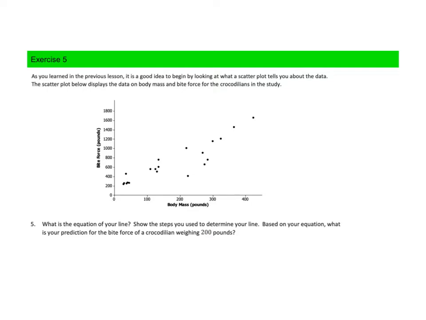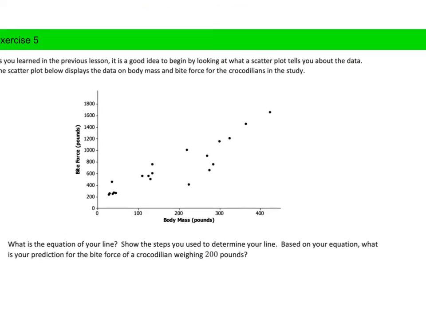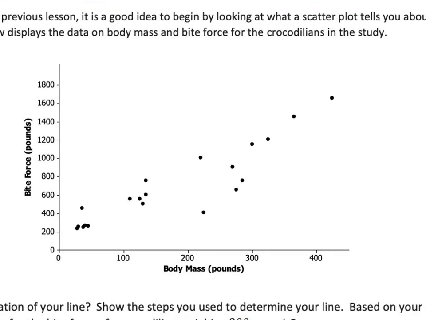So we want to draw another line here, and we want to make sure that it's something we can actually calculate pretty easily. So the things we want to look out for are our slope, and we want to look out for our y-intercept, because that's how we're going to write the equation of this line, right? We're going to find a slope for it, and we're going to find an initial value or a y-intercept for it. Okay, so I'm going to go ahead and zoom in on this graph.